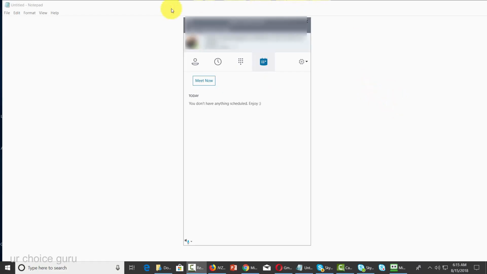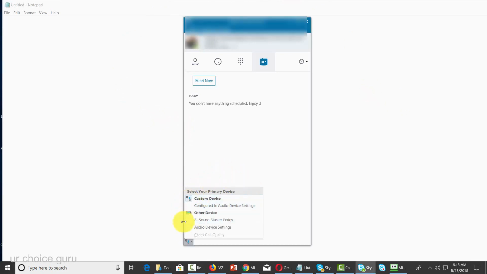Welcome back. Now that you have basic Skype set up, you'll want to first make sure that your devices are set. And typically by default, you'll have a mic and you'll have some kind of audio, and that'll all be set up here. You'll need to select your devices, and especially those that you would use in order to broadcast.